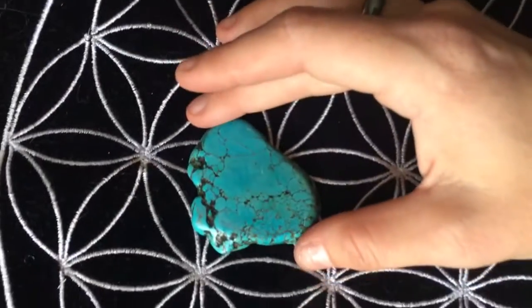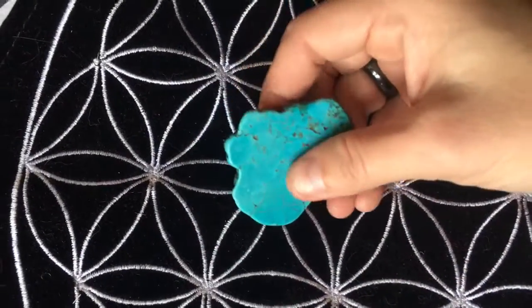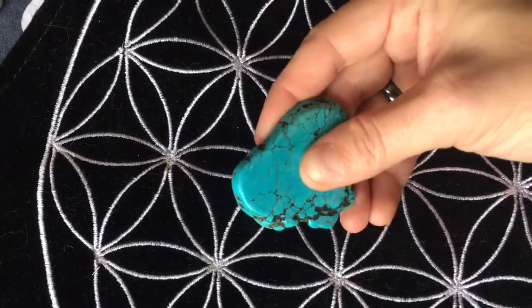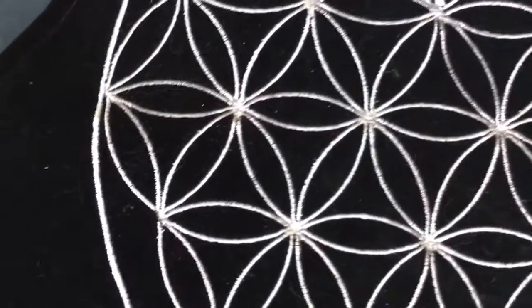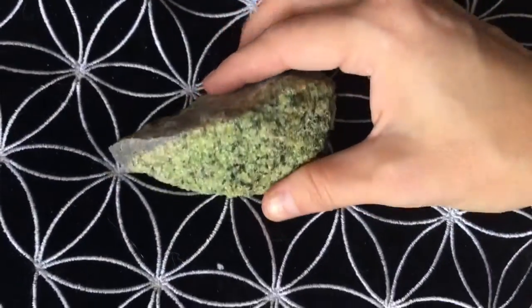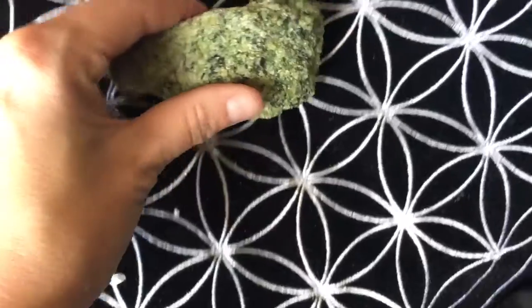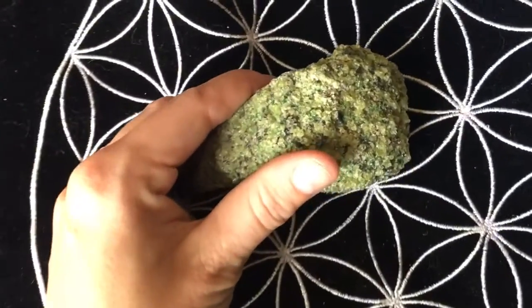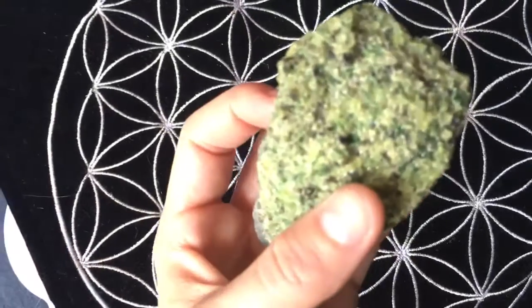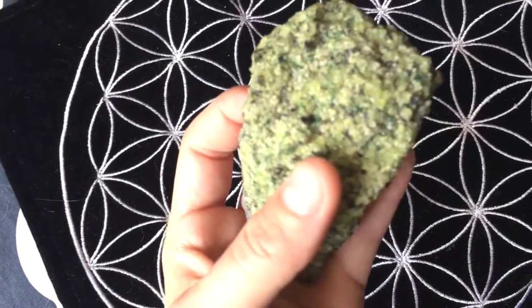I might have to use some of those today. This is the only turquoise I have — hoping it's a real specimen; it can be hard to tell sometimes. This is a raw form of one of my favorite crystals — you've probably seen me wear it a couple times — peridot, one of my all-time favorites. I picked this one up in California; I actually bought every specimen they had and then gave away the rest.